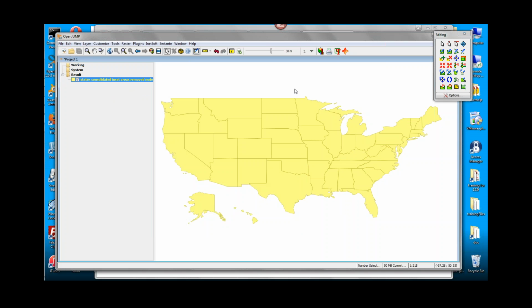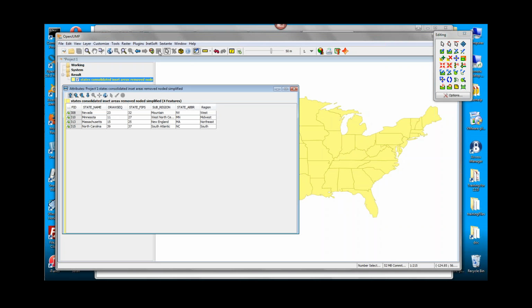I can close this. Now, there's one thing that I want to show you, and that is if we go back in here to the view/edit attributes, there's a little symbol here. And this symbol, when it looks like this, will create problems for the export, because basically it means that not everything has been consolidated. So we need to make sure that everything in this map is represented as a so-called multi-polygon, because that's what our software can process.